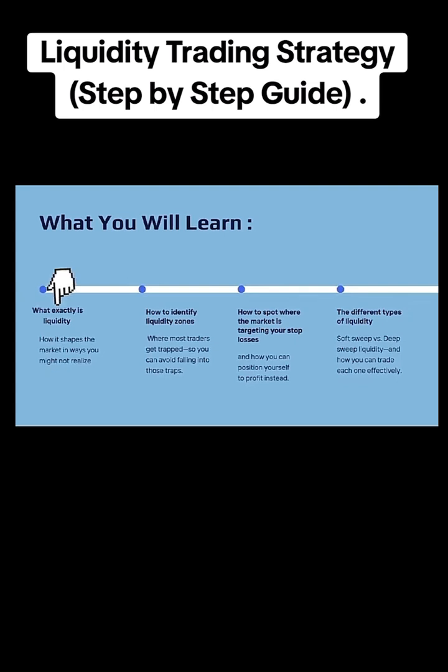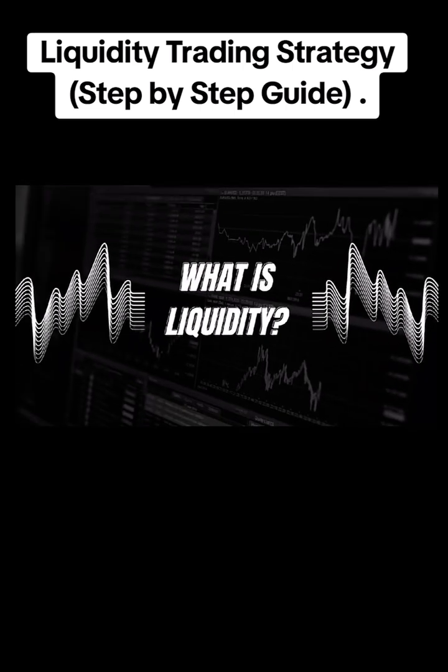What exactly is liquidity and how it shapes the market in ways you might not realize? How to identify liquidity zones where most traders get trapped so you can avoid falling into those traps. How to spot where the market is targeting your stop losses and how you can position yourself to profit instead. The different types of liquidity, soft sweep versus hard sweep liquidity, and how you can trade each one effectively.